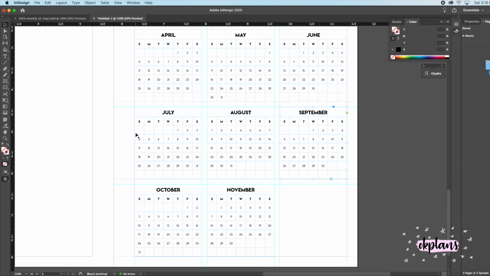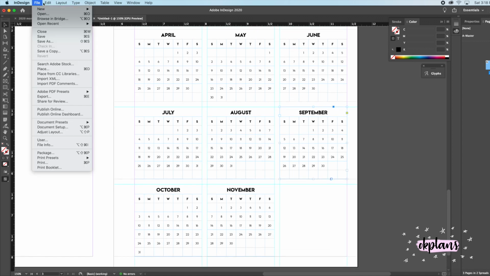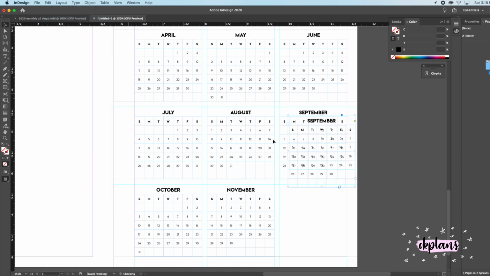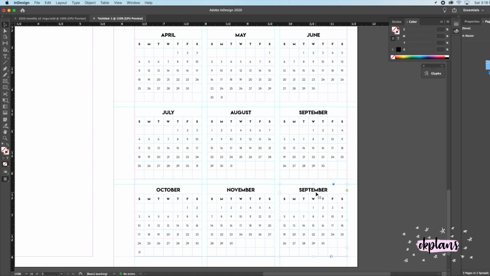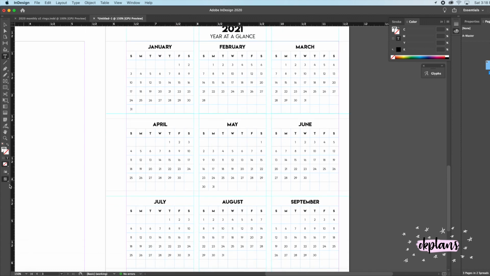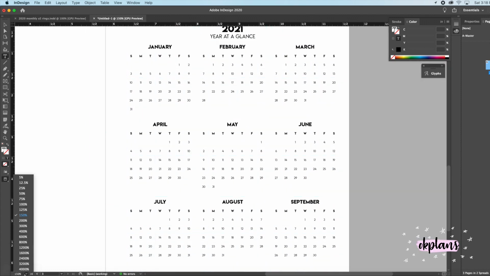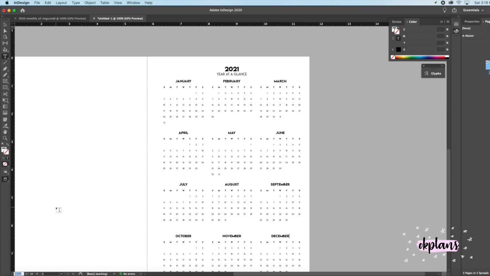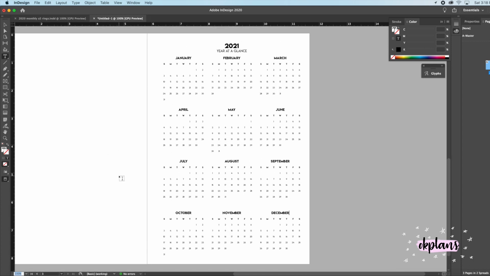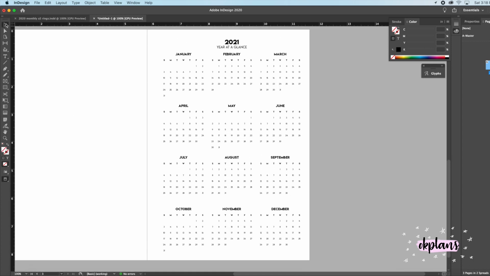Since September and December were the same, I just copied and pasted it, or duplicated it, and I'm pretty sure I'm missing the 31st, which I will add eventually. I didn't do it now, but I will make that change. That's why it's best to double check your work before you print and cut or export it. You're going to do the same thing: click save and then export it later, but I didn't do any of those yet.